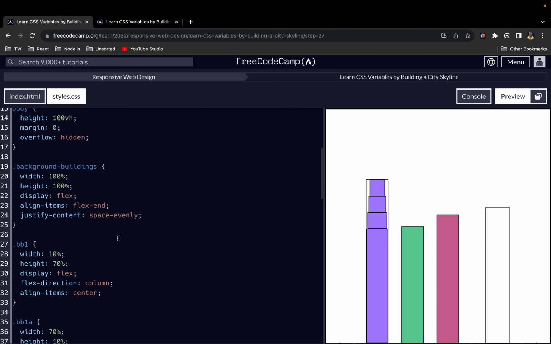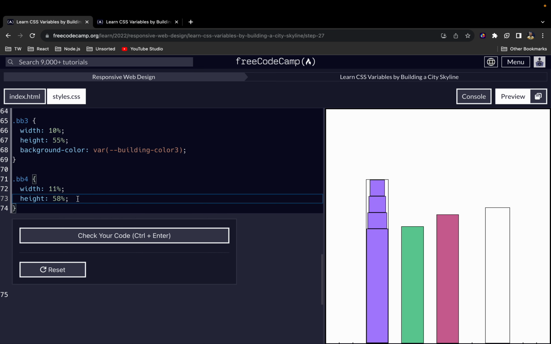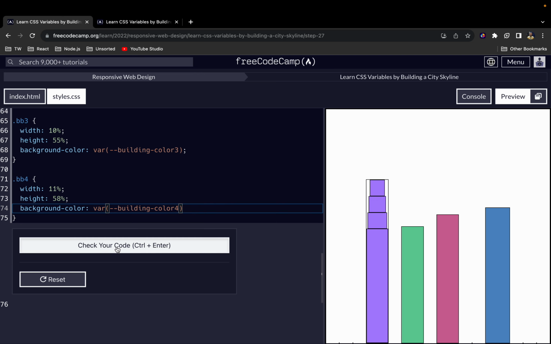So the last building is bb4. So I'll go down to bb4 here. I'll say background color, and then to use the variable, I have to use the var keyword, bring my parenthesis like so, and then write the name of the variable inside the parenthesis. So building color 4. All right, now as you can see, all of our buildings are properly colored like we want them to.